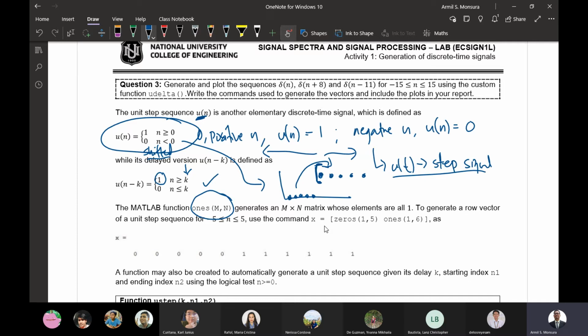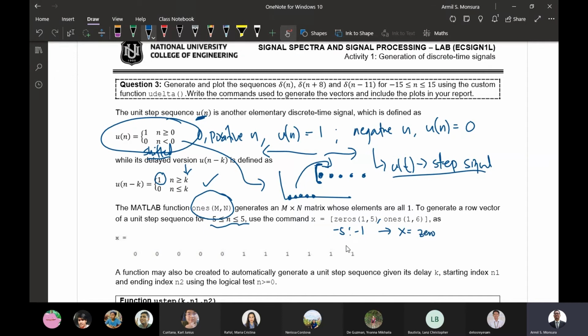Okay? So for example, you can use the MATLAB function ones in order to generate yung sequence of ones na kailangan niyo for this signal. Okay? So, for example, to generate a row vector of a unit step sequence for n between -5 to +5, we can use the command zeros(1,5) and then ones(1,6). Mangyayari kasi niyan, kung -5 to +5 yan, from -5 hanggang -1, kailangan nyo yung x nyo 0.